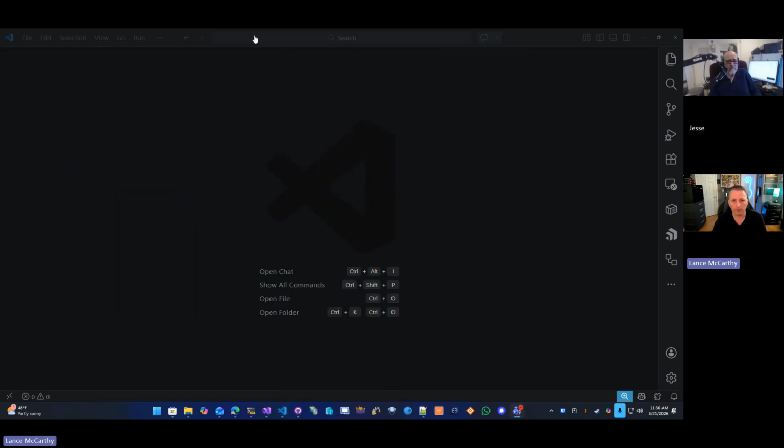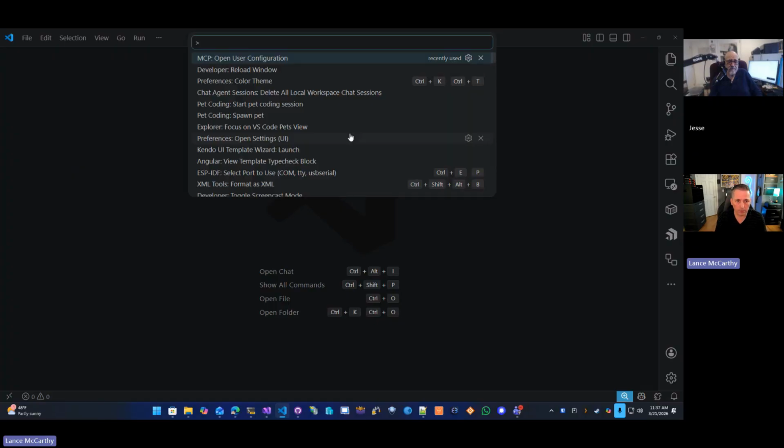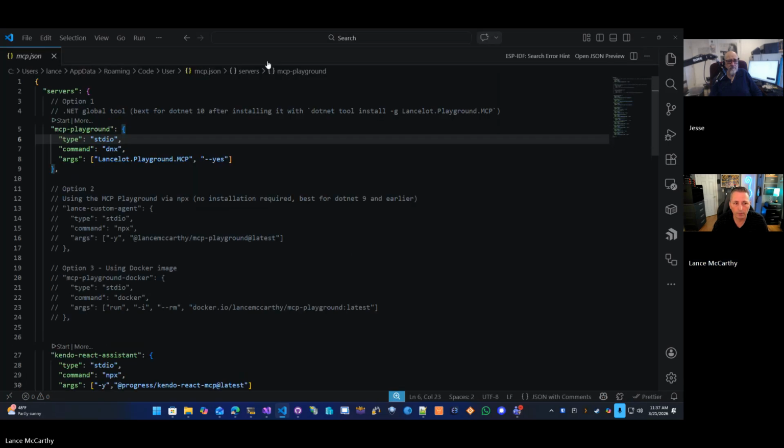Okay. So I'm not actually building it in VS Code. I'm showing it being used in VS Code, but we're going to build it in Visual Studio. But essentially, let's say you're in your VS Code or Visual Studio, you go to your MCP server settings. In the case of VS Code, I just do MCP Open User Configuration, and that will automatically go to the file path of where your MCP JSON is.